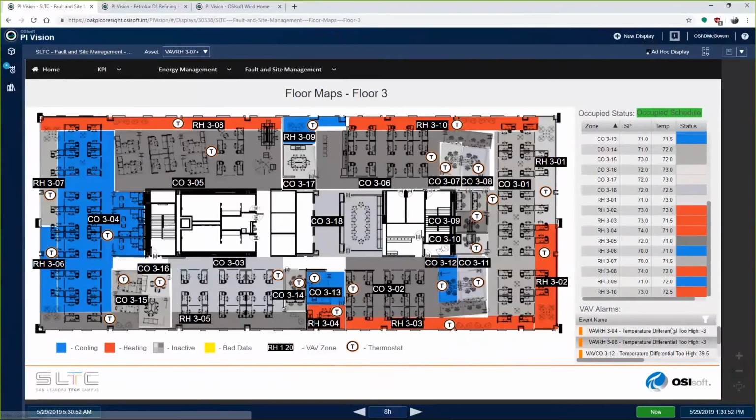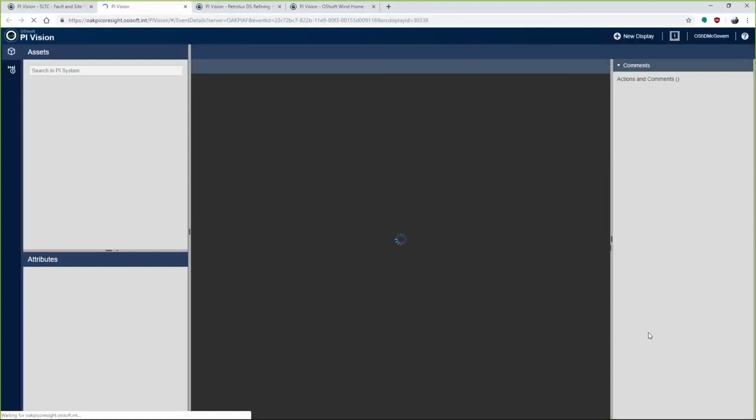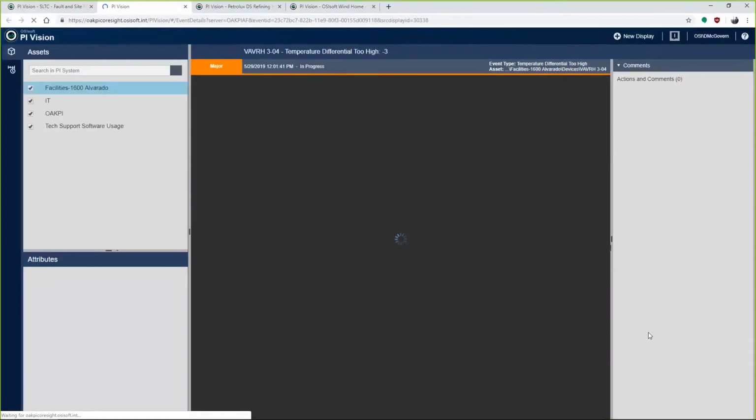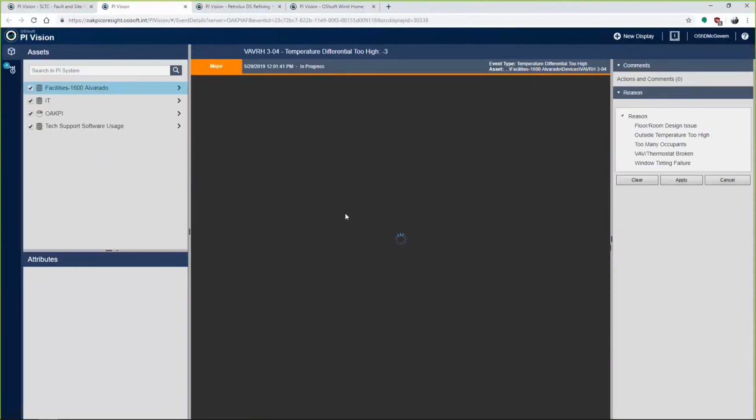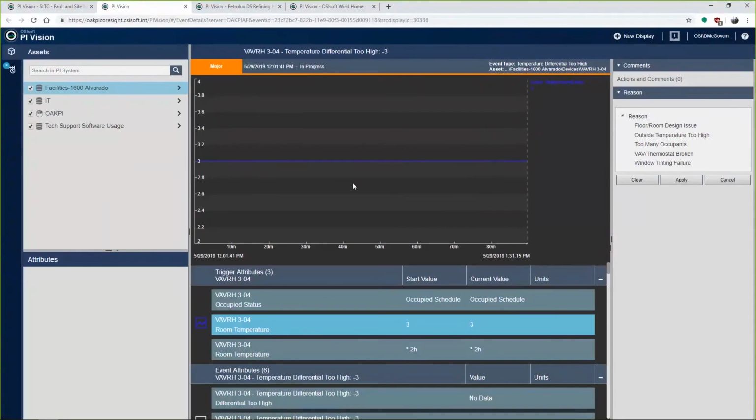I could go in, double click and see, okay, I see that 3-04 over here in the cooling area has been set to a temperature that it cannot attain. It's been going on for too long. And I can see, okay, what's the story with this event? If I click onto this event, it'll bring me into the details view of an event frame. An event frame, like I said, is basically a chapter in time that's interesting to us. You can see over here it starts at the 0th minute, and it's telling us how long it's been going on. So this is an event frame that's currently in progress, and it's been going on since a little after noon East Coast time.